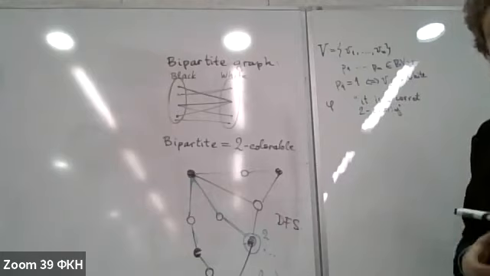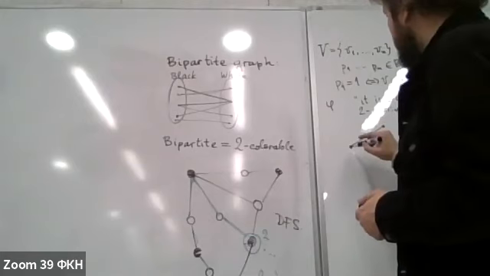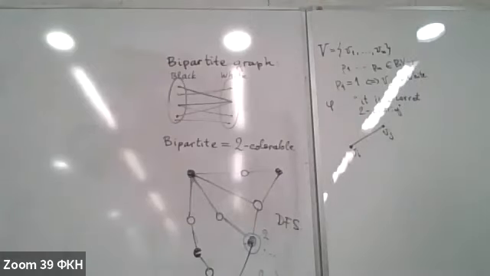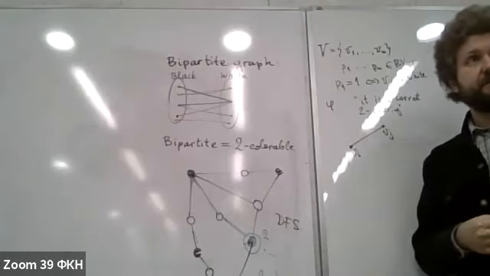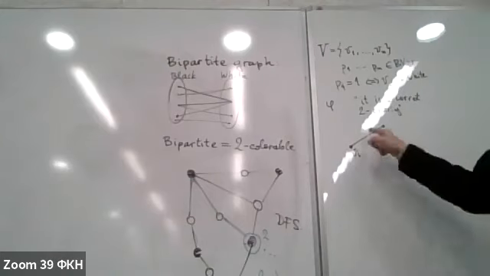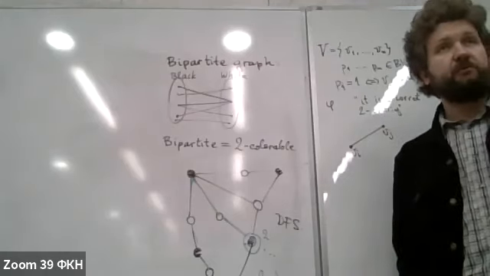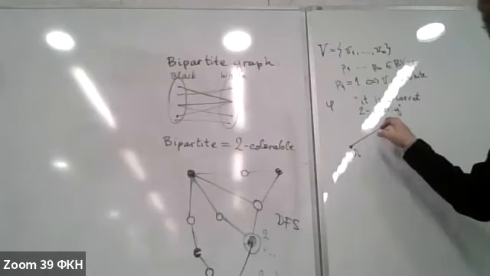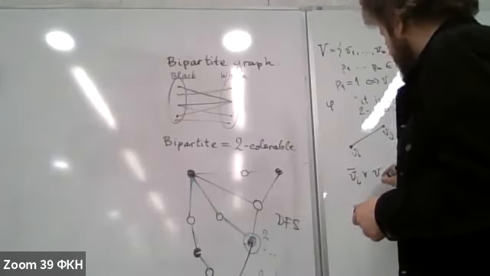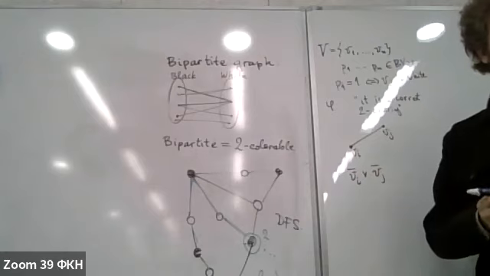How do we represent it? Well, for each edge, so there is an edge connecting Vi and Vj, we should postulate that these guys have a different color. So what does this mean? What should we exclude? We should exclude them being both white. So this means not Vi or not Vj. They cannot be both white. At least one of them should be black.